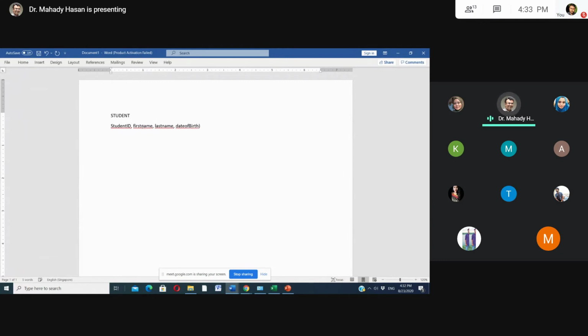Let's say these are the attributes we already have from the relational schema. When you draw the relational schema, this is not a correct relational schema, but just for the sake of argument, let me assume this is my relational schema. I have all the relational schemas, right? Once I do relations, I have all those schemas, right?